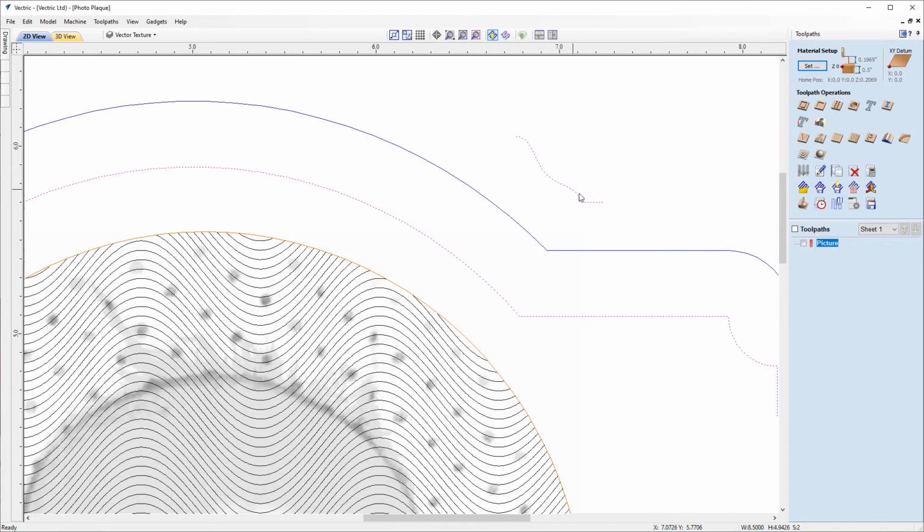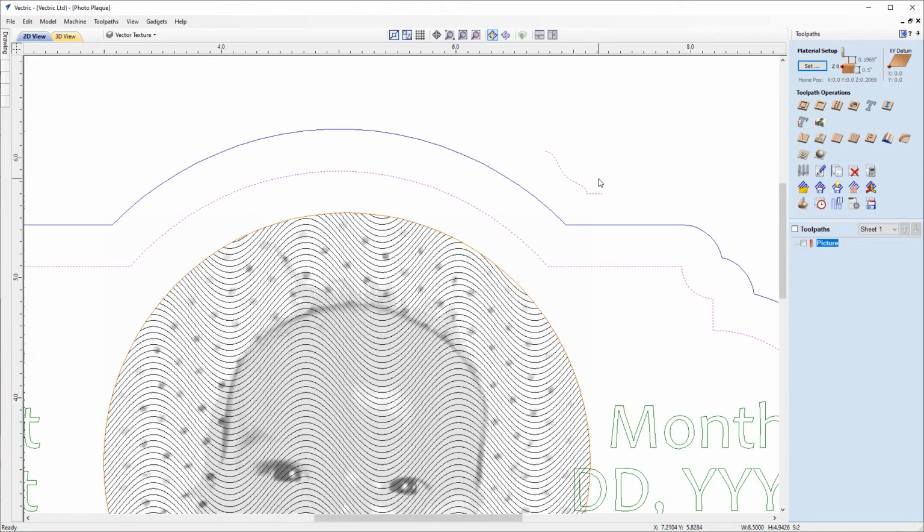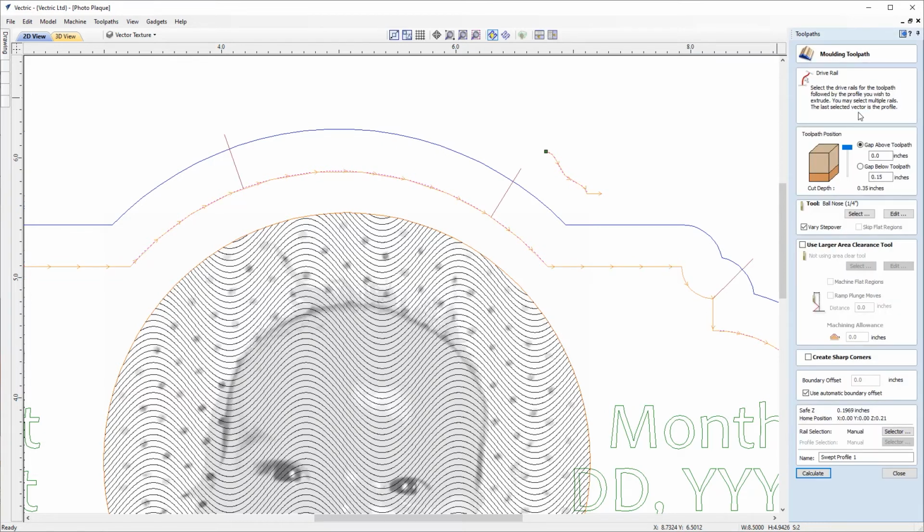Now, if we just have a look at this, I've added this little leg on the end, and that's quite important, but I'll explain that in just a second. And again, for the Moulding Toolpath, we do have a dedicated Moulding Toolpath guide available in the tutorial videos, which we'll add as a related video to this section so you can find it. So I'd highly recommend you go and watch that if you want more information about the Moulding Toolpath. But that can be found under Toolpath Operations on this row here, and we'll just click into that to go into the form. And we'll just give a quick overview of this strategy in this tutorial.